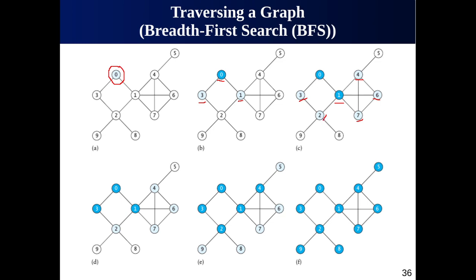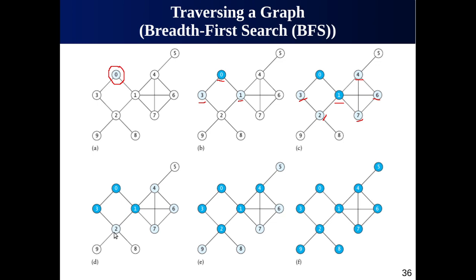Okay, now we have visited node 0, 1, and 3. We are finished with 3 as well. So until now we have visited node 0, node 1, and node 3, which are the starting vertex and all vertices adjacent to it. Now we visit 2. Remember, we are following a sequence. So the next node to visit is 2.